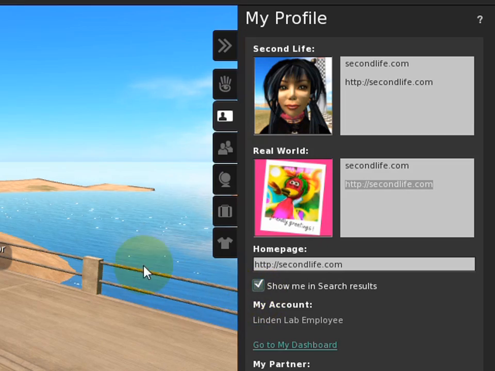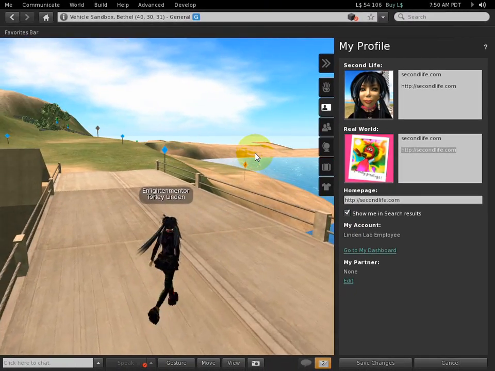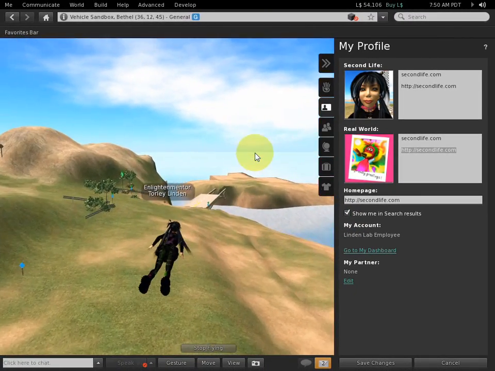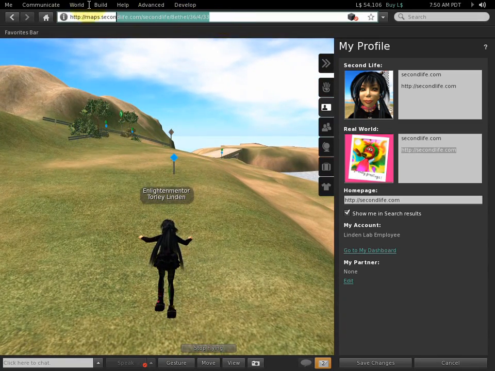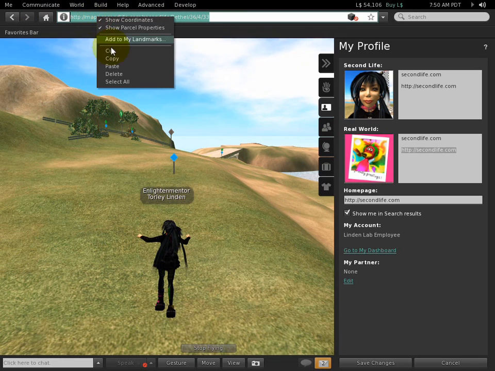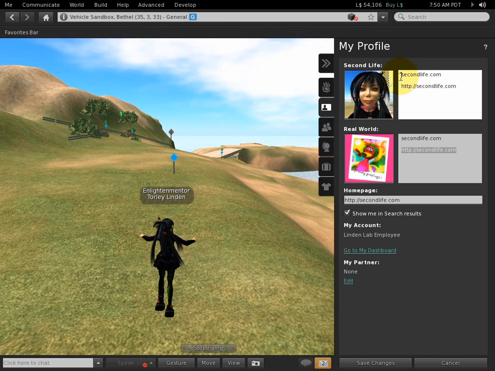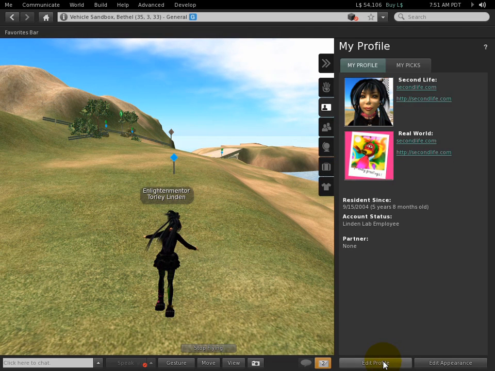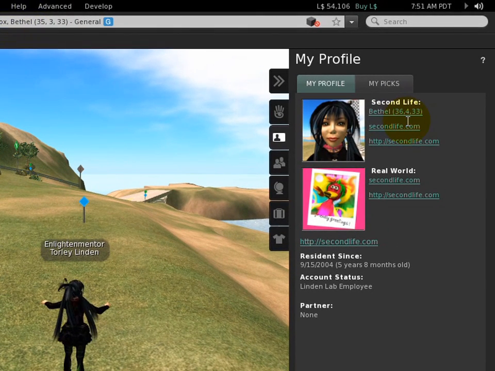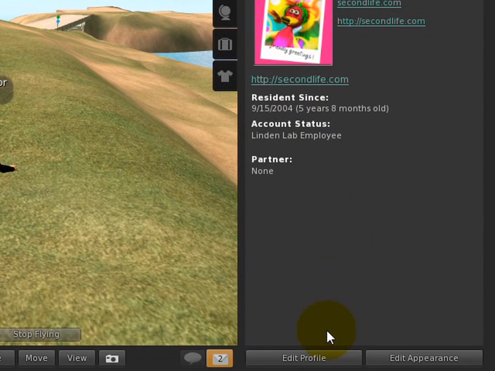What's more, you can include slurls. So if I were to go to somewhere over this side yonder of the vehicle sandbox, just over this edge, click. And if I were to just have this selected and right click and copy, and let me just press enter a couple of times and right click and paste. Now what happens if you save the changes, notice it shows up in a short condensed form, just like right up here. It's a little bit different. It's not the exact same coordinates. It's a little bit strange how it does that.